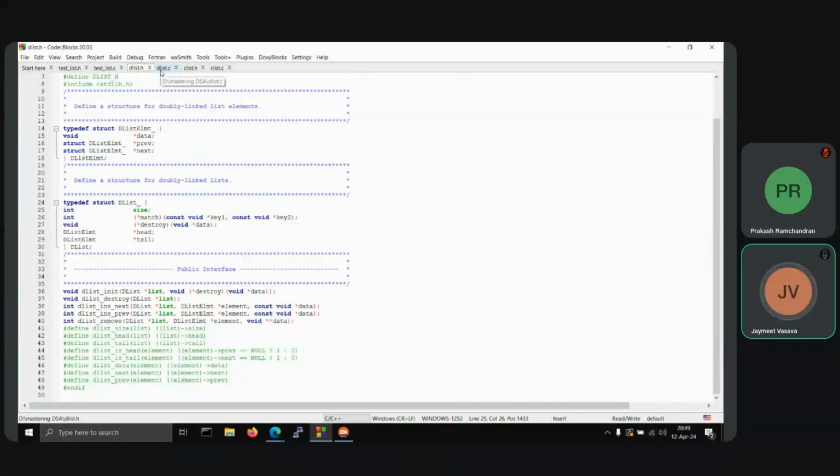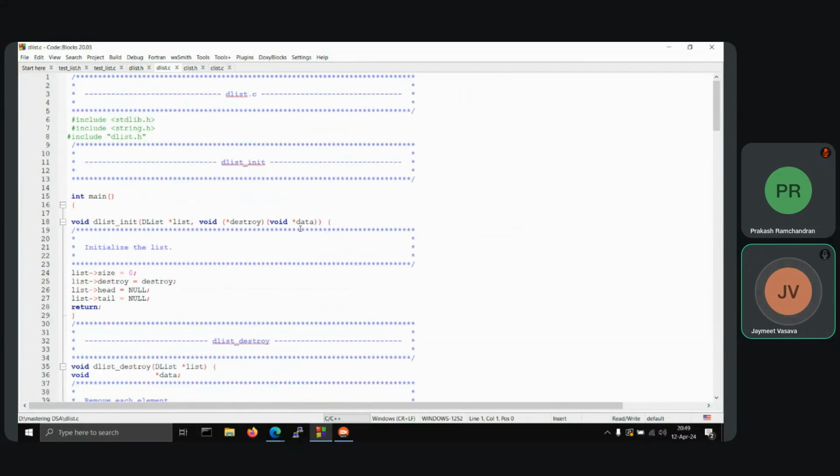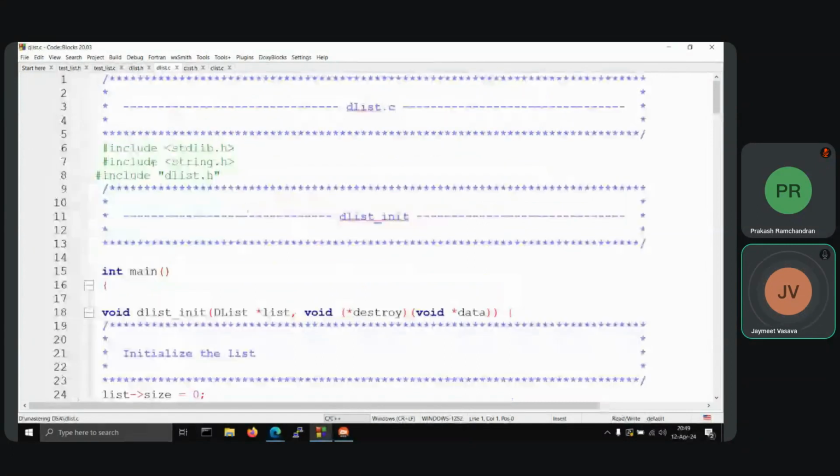Now let's get to the program. First, these are the header files that we want. List.h is the header file that we have discussed here, and we have included it over here.